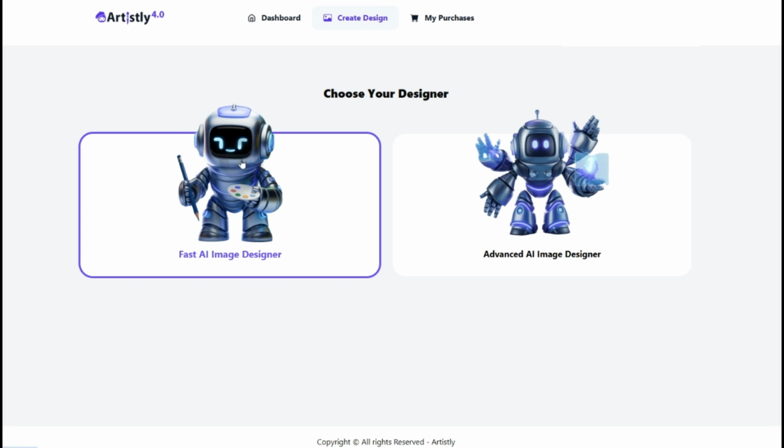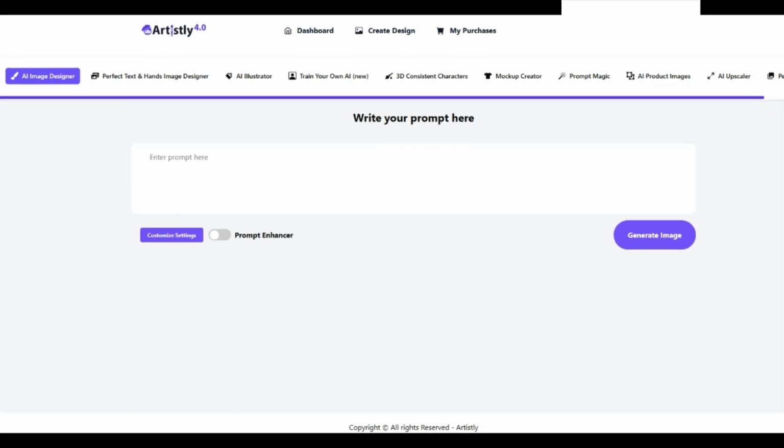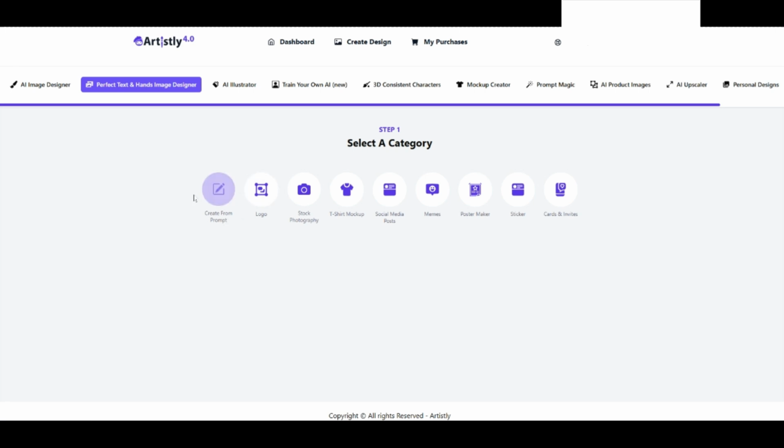Now in Fast Image Designer you've got several choices, and this one is very powerful. It's very easy compared with other software that does similar stuff, but you need to know how to use it. You can start here of course, but you don't really want to because you're looking for text, and if you're looking to make a product that you can sell using Artistly. I don't sell anything, so it took me a while to figure this one out because I don't really use it.